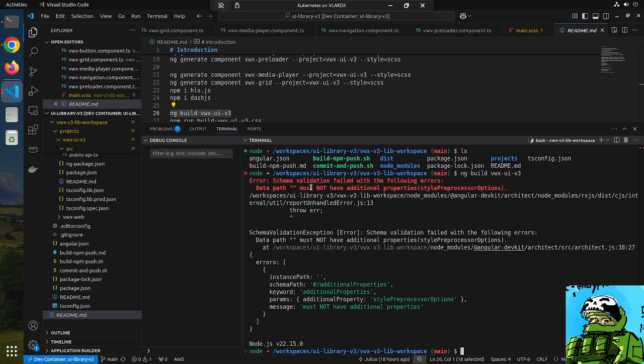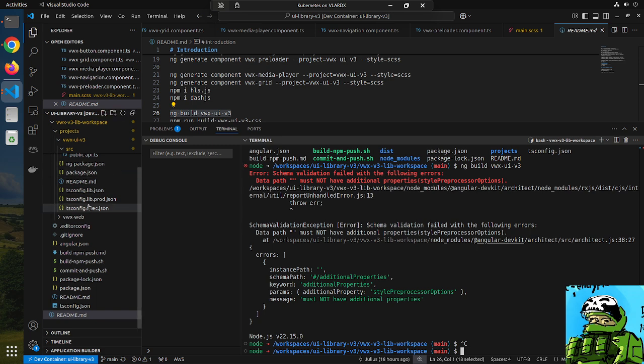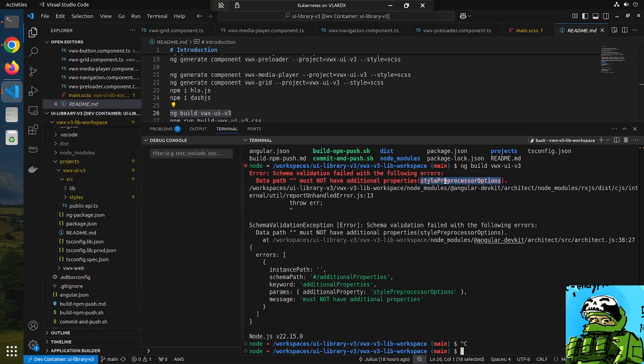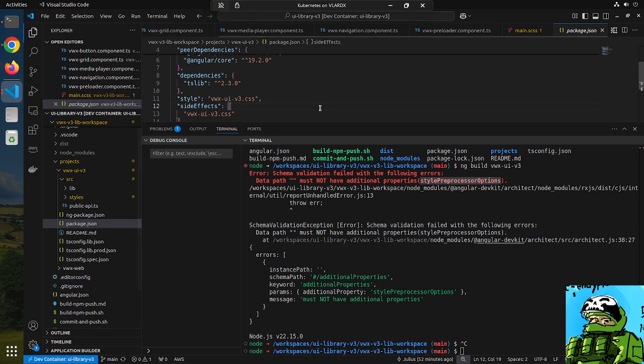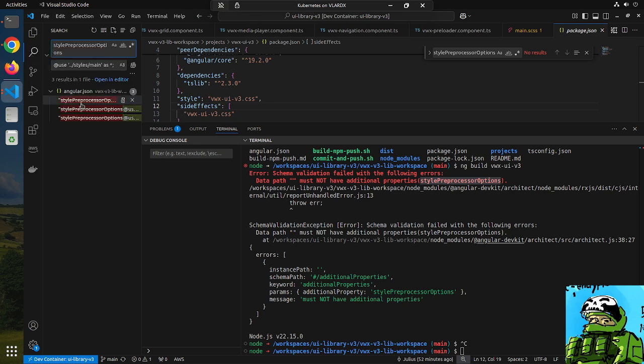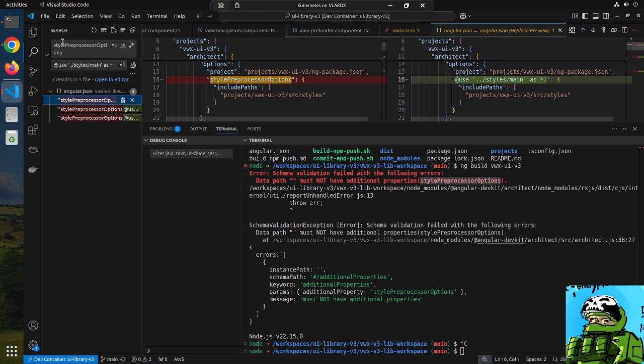Data path must not have additional properties. What is this? Where is this? Style preprocessor. I think we don't need this in our library. So let's go to our library. Where is this located? This one.